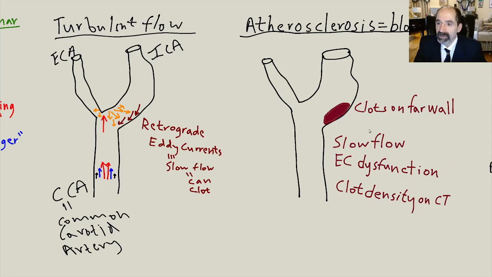The CT angiograms, the density of an atherosclerotic plaque is the same typically as a blood clot, okay? No one can tell it apart from organizing mural thrombus, okay? Eventually, they'll tend to calcify, but guess what? That's the same thing what happens with a hematoma. If you got a hematoma in a muscle, okay?